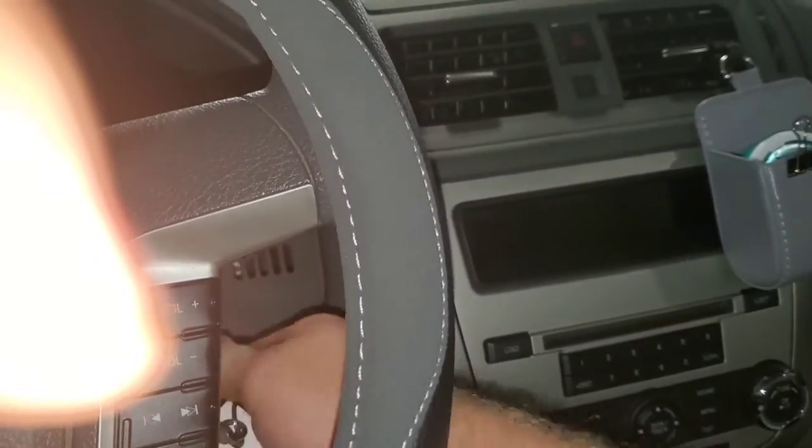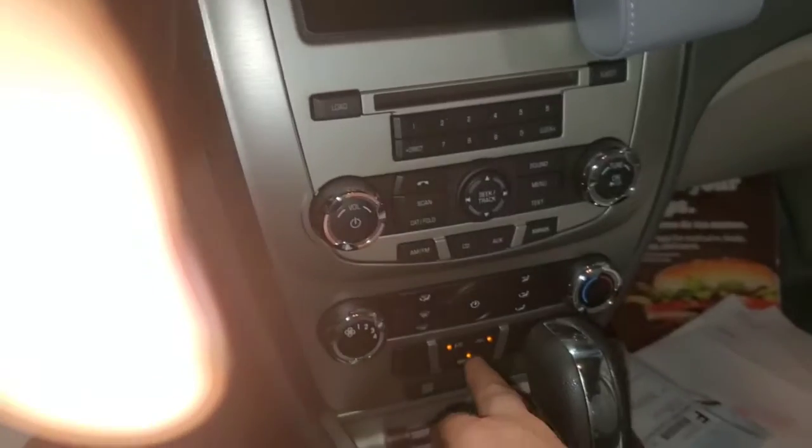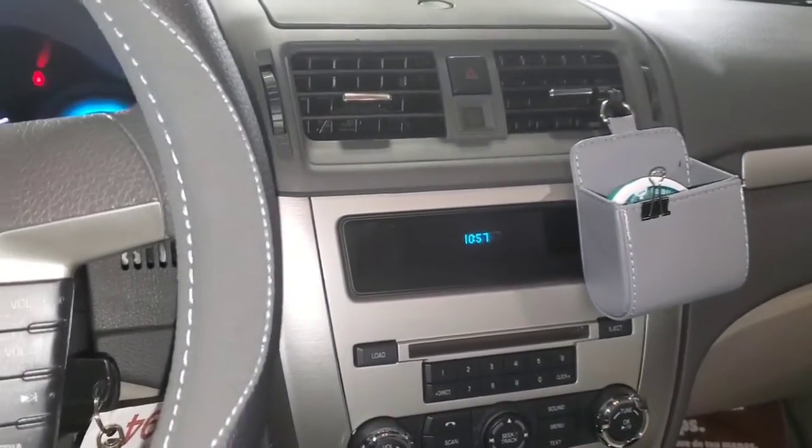back. So I'm going to flip the camera around right now and we're going to test the vent temperature. I'm going to reprogram the HVAC control module, and then I'm going to show you the difference. If that's the fix, we'll see. Alright, we're going to go ahead and fire this up. Probably going to have to turn this light off. It's on max AC, all the way on as cold as it can go.